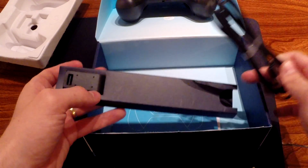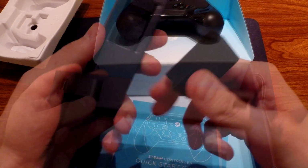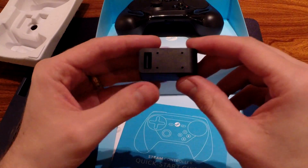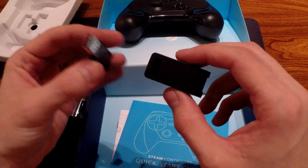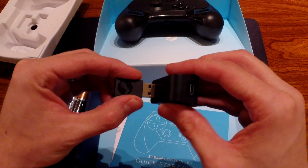There's a USB cable and the base where you plug the Bluetooth in. That's probably to keep it visible with the controller so that there's no interruption in the signal. At least that's my assumption.